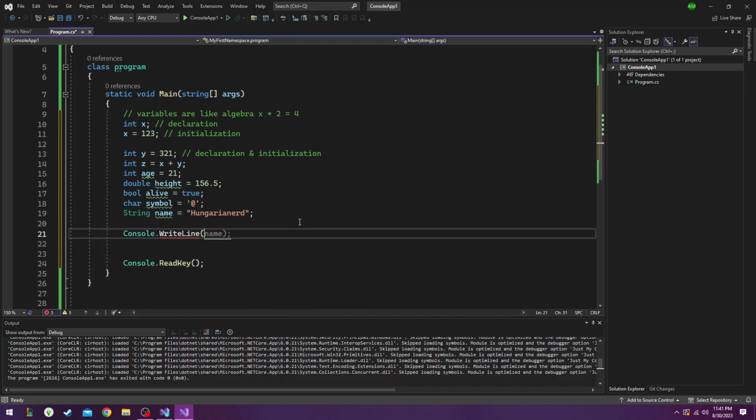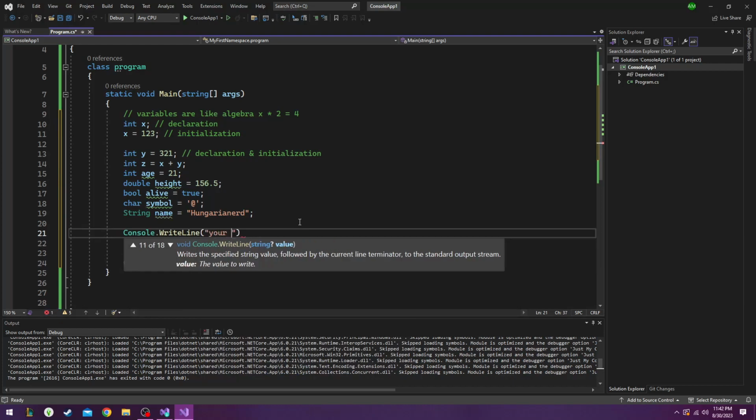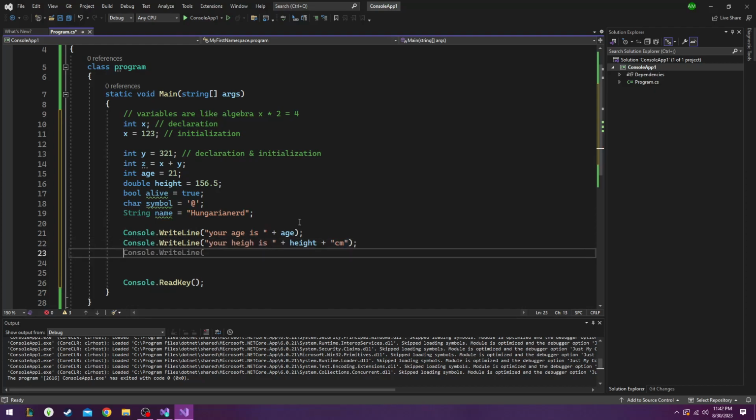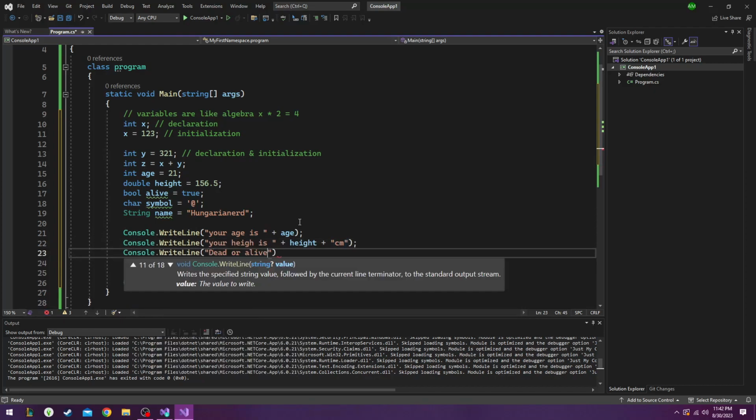Then we can write these out. So write line, your age is plus age to call upon that age variable, and your height is plus height plus centimeters. We can make another one, dead or alive plus alive to bring in that variable here.